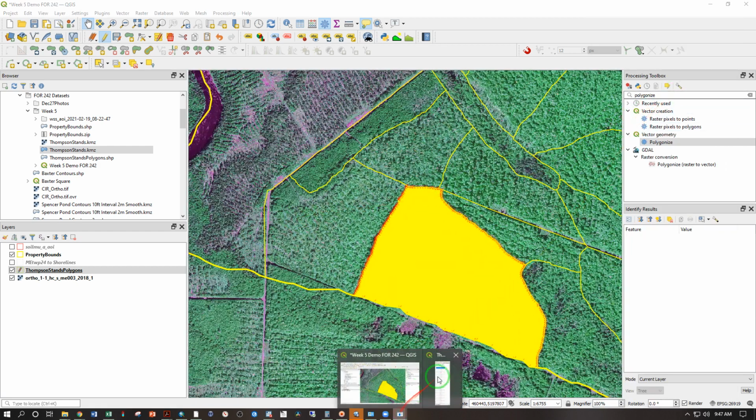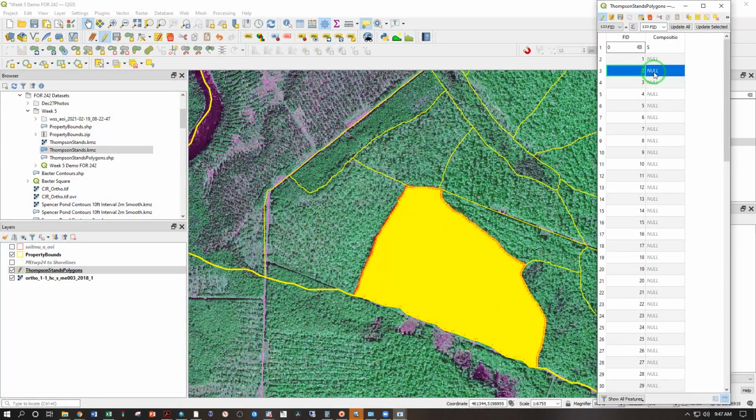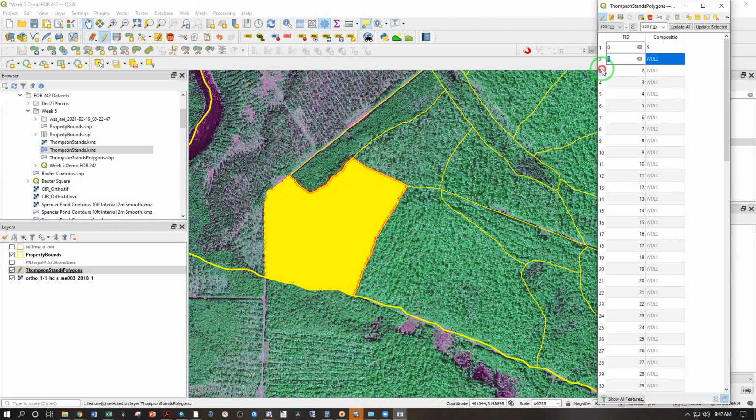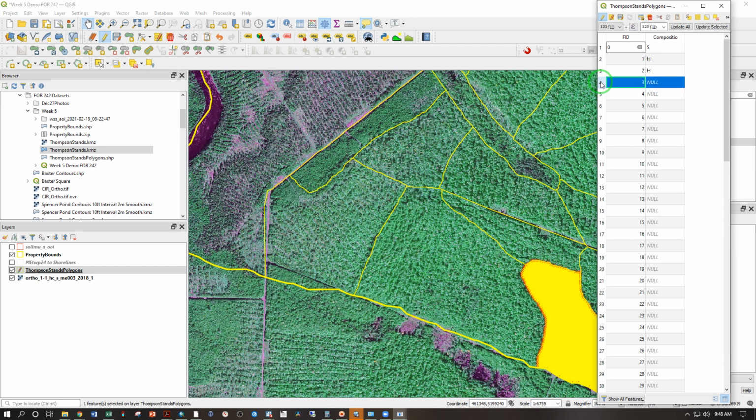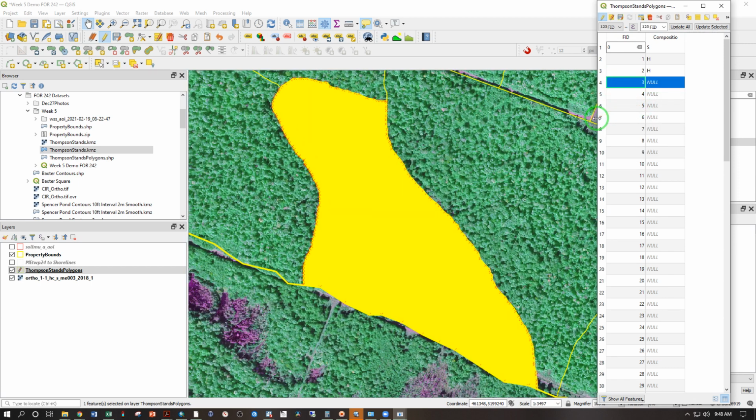And now I have to get back to my table here. So 1, that's going to be a hardwood. H. That next one, also hardwood, H. And now I'm sort of going off the edge here. So I can right click here and zoom to feature.